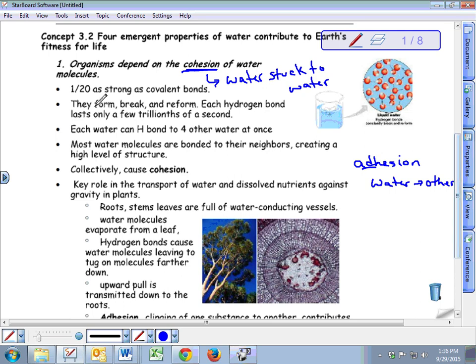All right, so basically those first 4 can be substituted with those 2 words. Right? These bonds are weak, changing. They are always changing. This is not water molecules locked to each other, unless you're talking about ice.